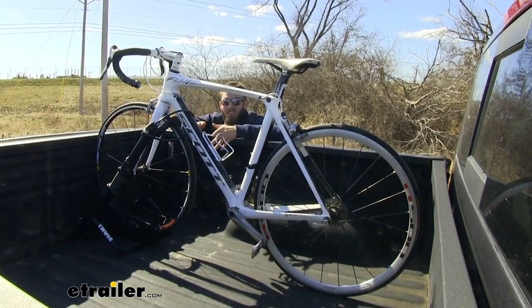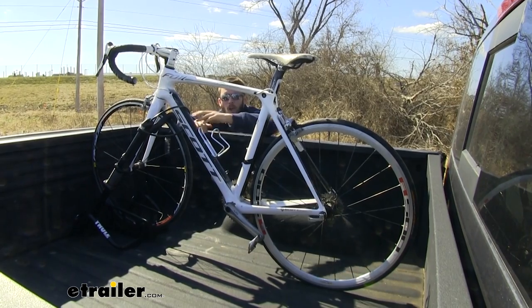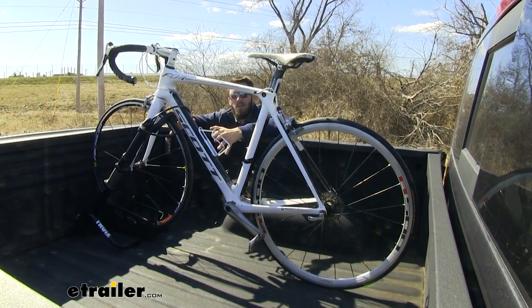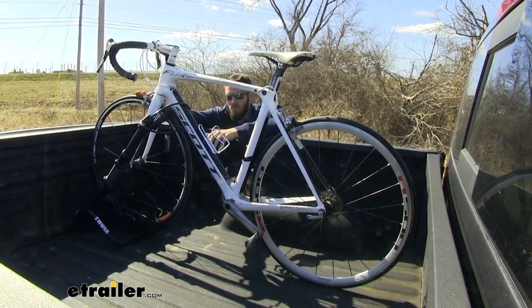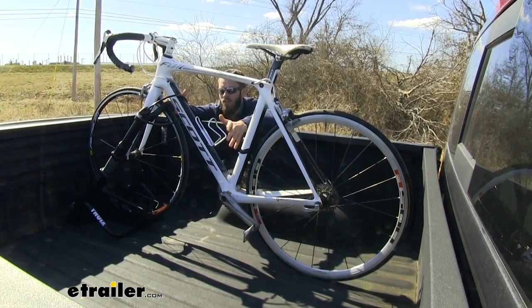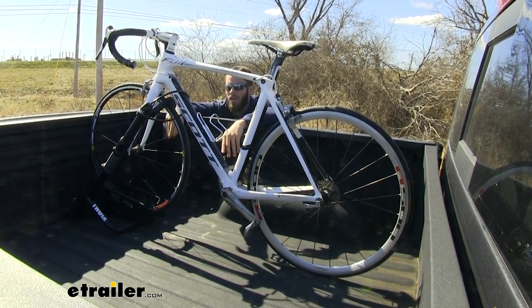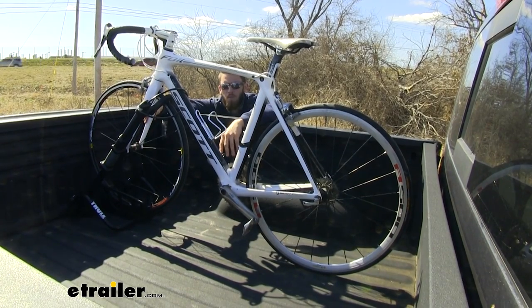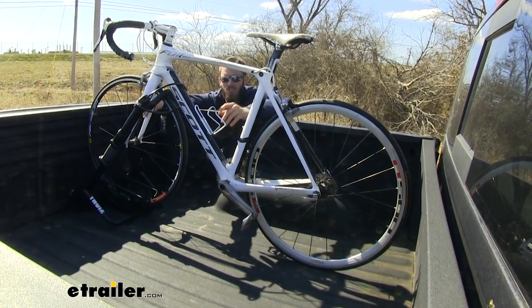Now, like I said, it's going to hold our bike upright and there's no frame contact, so our carbon fiber frame is safe. And I also like how it's holding our bike by the wheel, which means we don't have to remove this front wheel to get the bike installed. A lot of other truck bed bike racks we carry are fork block mounts, so you would have to remove the front wheel, set that in the bed, and then attach the forks of your bike to it. So I like that it's a lot less work to be able to get this up and secure.